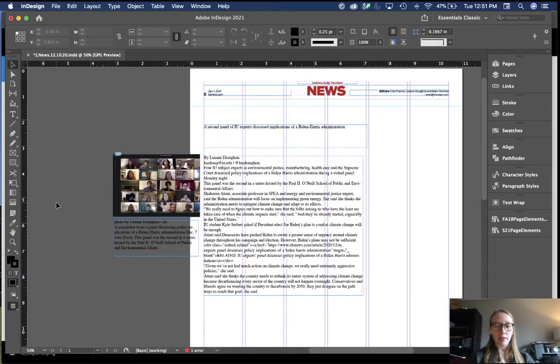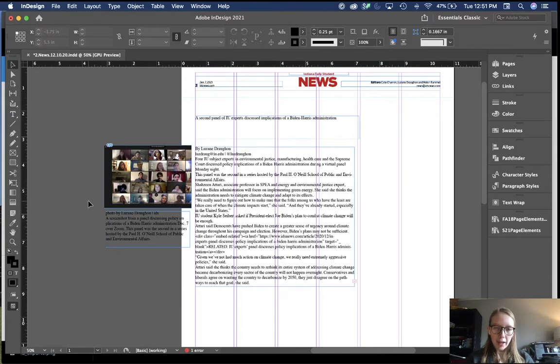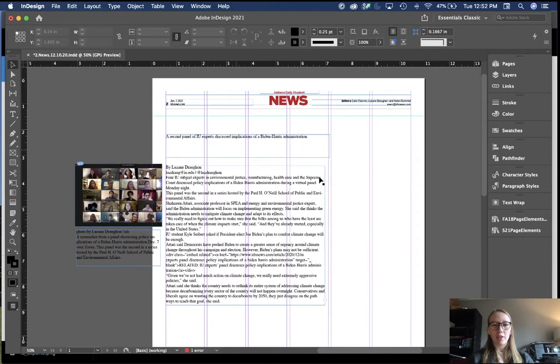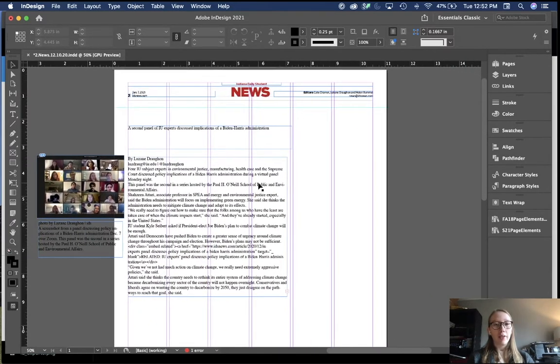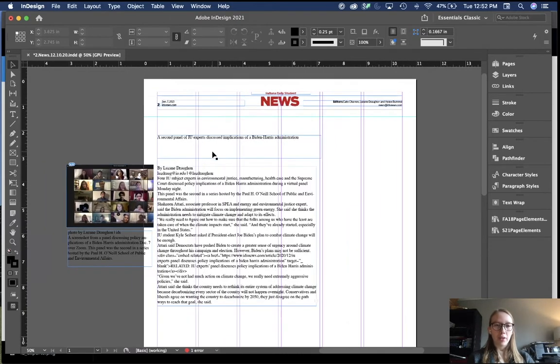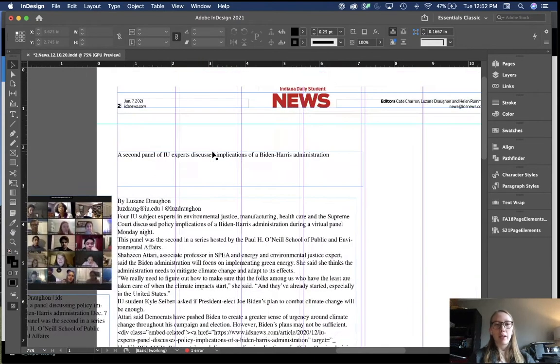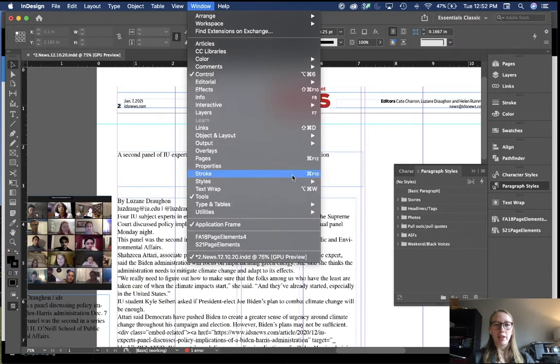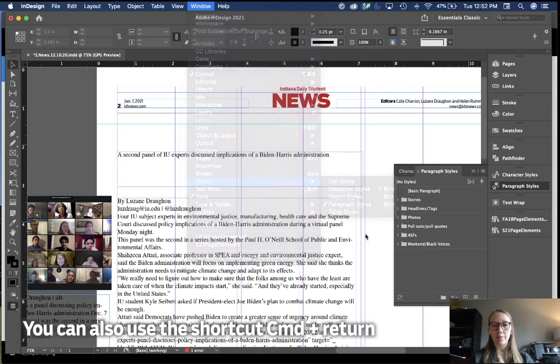As you can see, it's looking pretty bad. It all has the generic Adobe font, and it's not really designed on the page at all, but that's just the process that I like to go through for putting the story on the page. Now I'll go ahead and put in the correct fonts. The way that I'm going to do that is by using the paragraph styles window. If you don't have this over here, you can go up to Window and then go to, oh, where is it? Styles, and then click Paragraph Styles, and it'll show up over here.